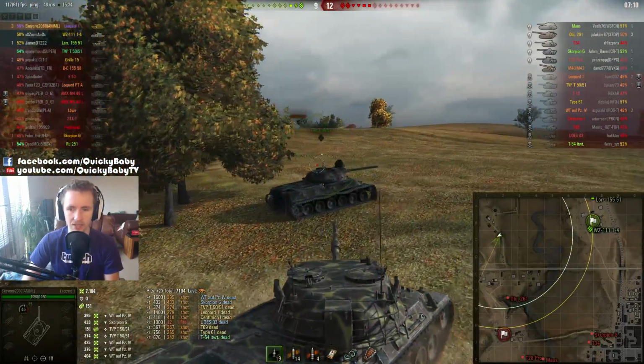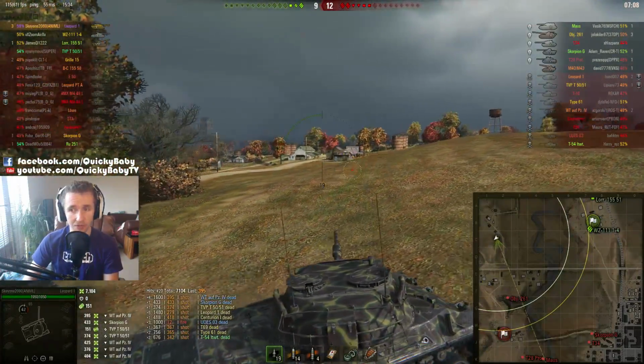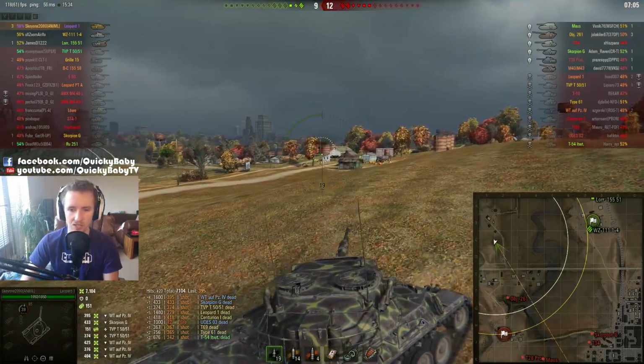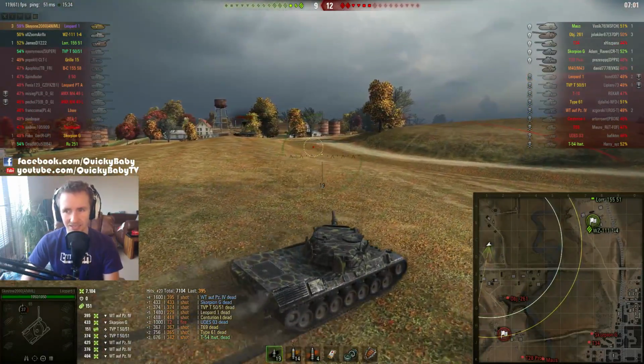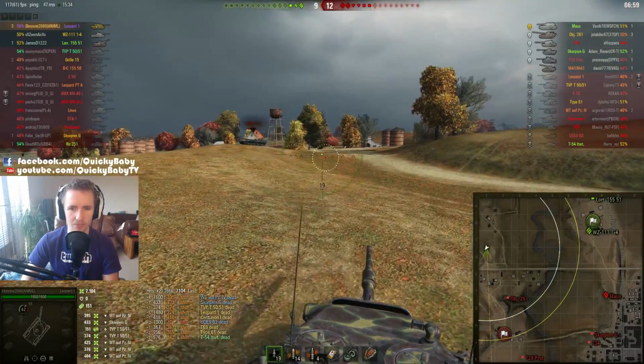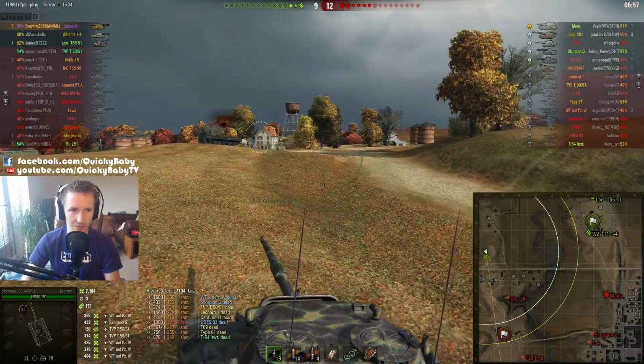And a lot of the guns on the enemy team overmatch his side armor. Well, in fact, all of the guns on the enemy team overmatch his side armor. And his frontal armor of 70 isn't going to hold up very well against basically the 250 millimeters of penetration that everybody has on the enemy team.